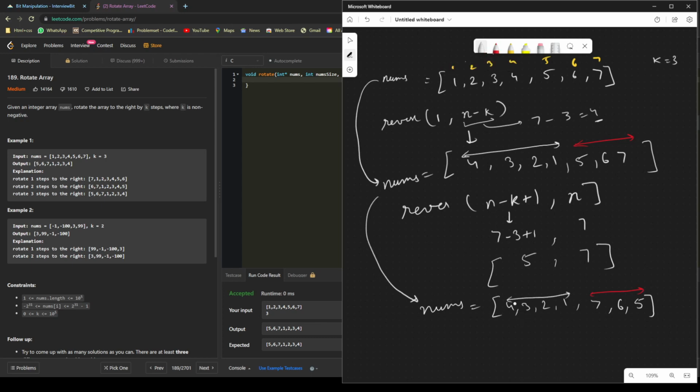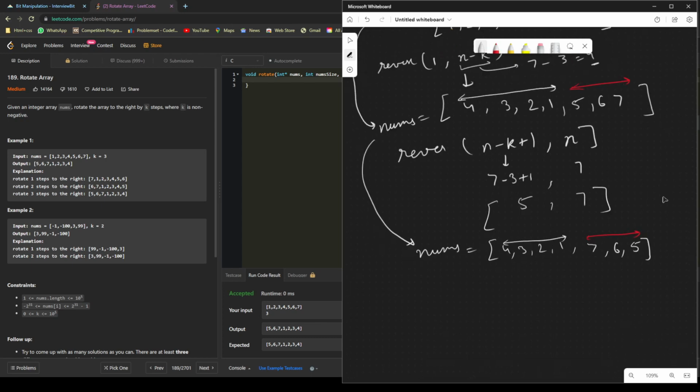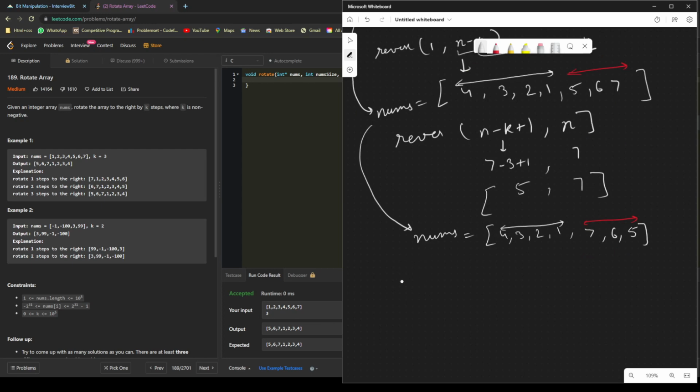Now for the final step we have to reverse the array one more time, fully. Basically we have to reverse it from the first position till n. So what will it look like?